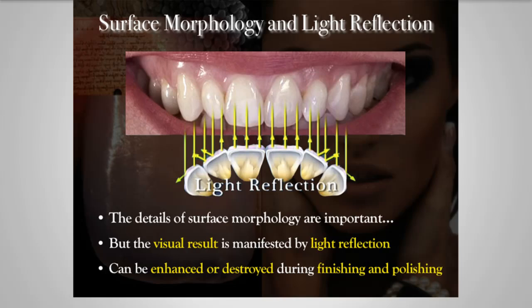The other third and last important thing before we embark is that common sense says you can either enhance or destroy these light reflective components in your morphology in the process of finishing and polishing. It's easy. I think we are all trained. There was a saying when I was in dental school: if you can't make it right, make it bright. Maybe some of you might get a giggle out of that, but with gold, I think that was something we all learned to try to do. We'll just get it real shiny regardless of whether we have the morphology correct, or in a crown or something like that. But our goal is not always to make something bright.